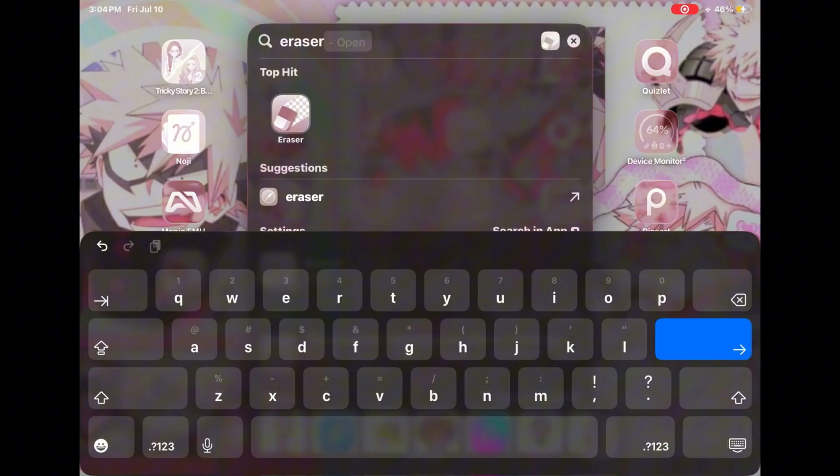Okay, so I use this app called Eraser. This is the app you're going to use for your cropped characters to remove the green screen from behind them. I really like it. It's a really good app for these kinds of thumbnails.